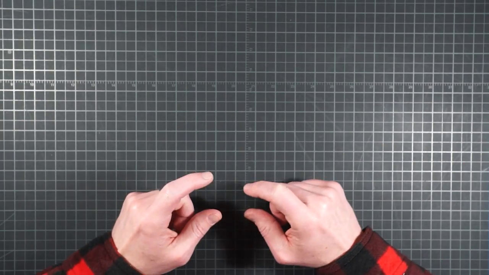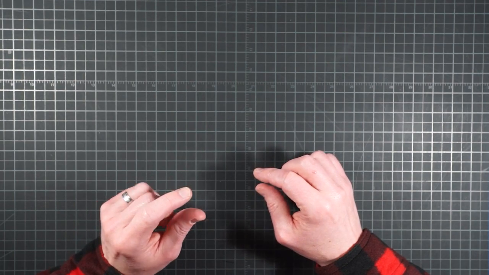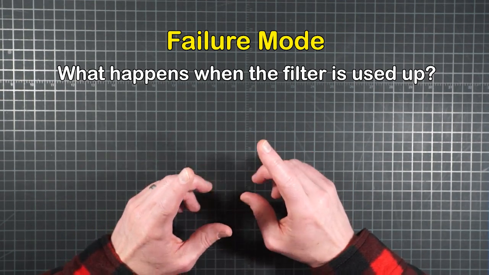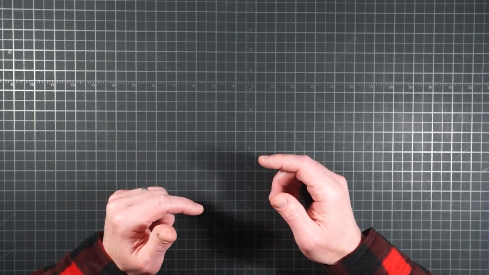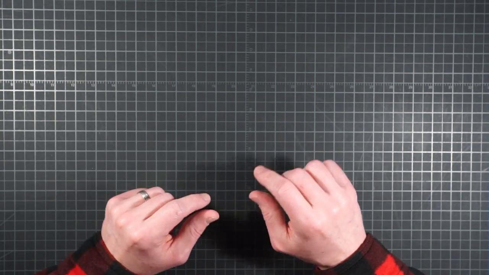And apart from service life, another problem with adsorption filters can be their end of life. And by that I mean what's known as a failure mode. In other words, what actually happens once you've filtered all the liters of water that a given unit is capable of treating. And this ends up being the biggest potential concern with this type of removal technology.